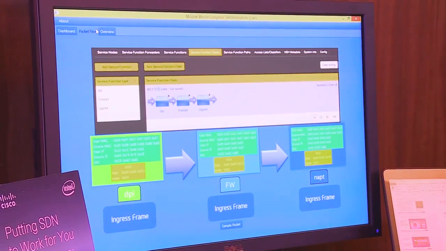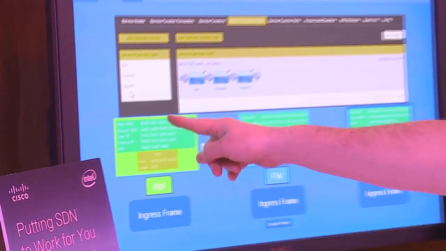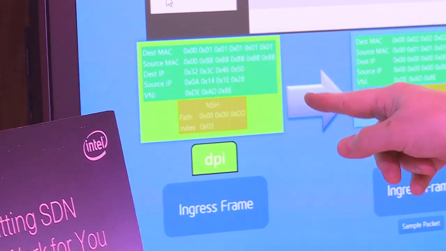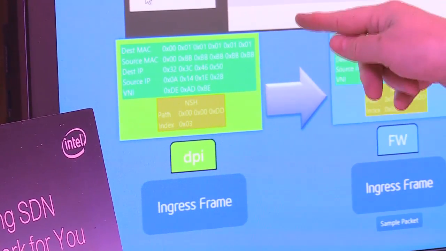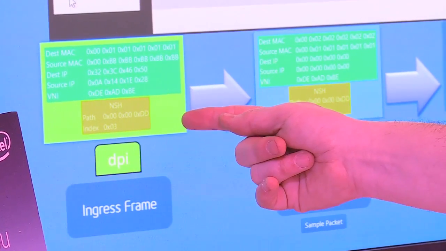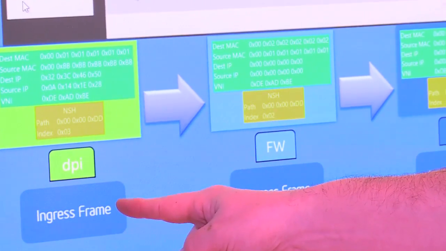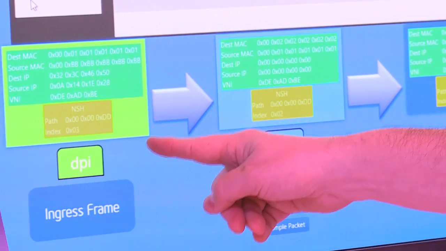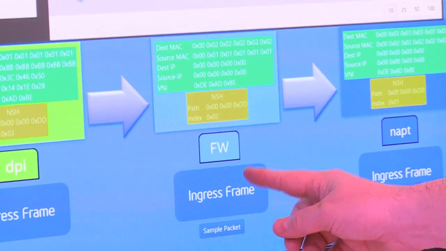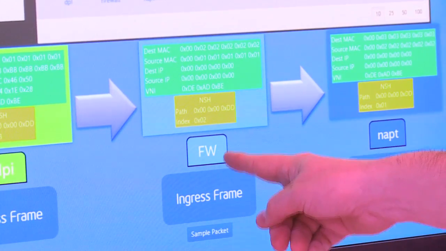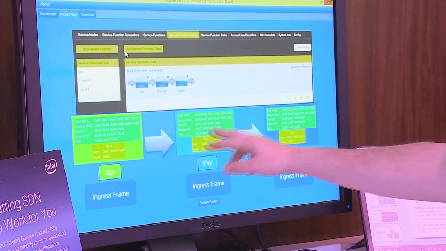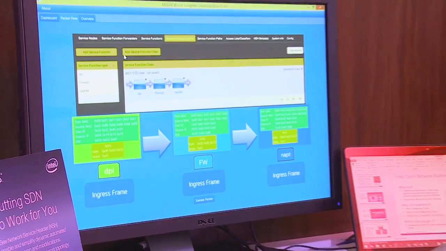From there, the packet flow through the service chain is shown here. So we have the initial packet that we classify in our network interface. This gets forwarded into the first software function in the service chain, and from there the service chain function is able to modify those packets and forward them through the service chain. Here you see an NSH header. You see it progressing from service to service and being modified as it goes, and the forwarding function that you see through the changes in the addresses.